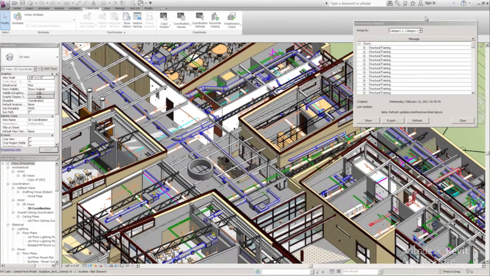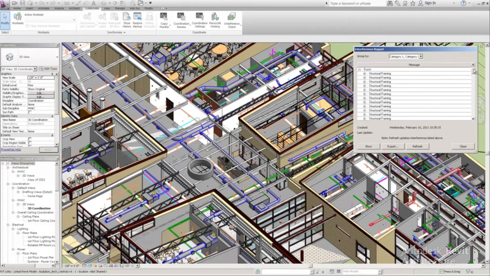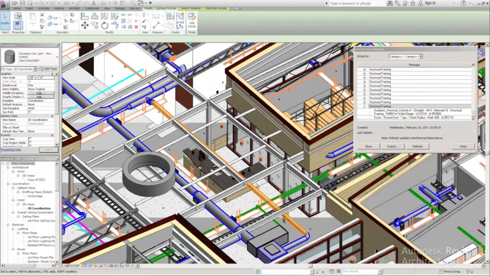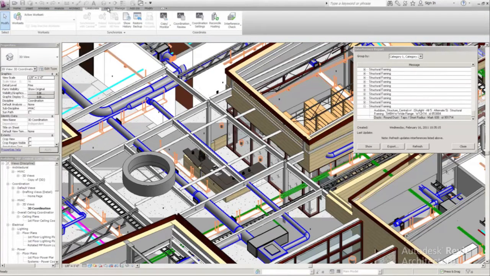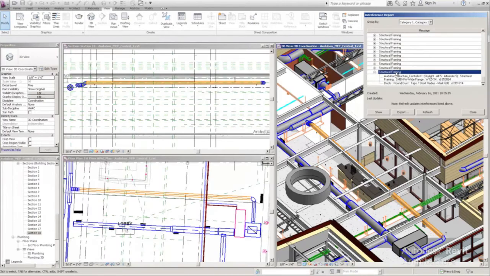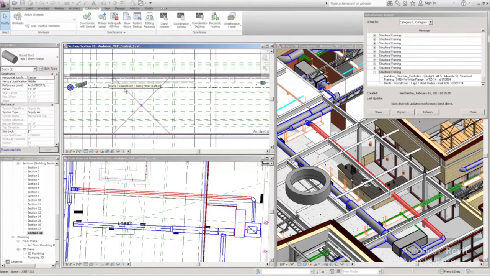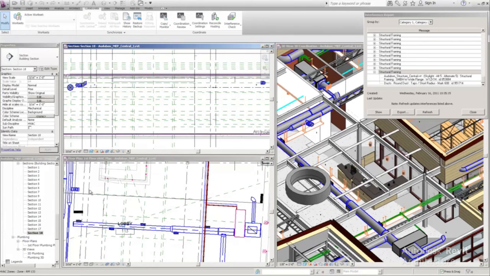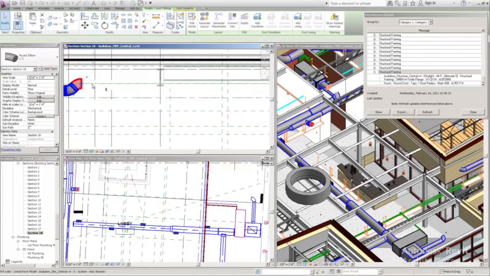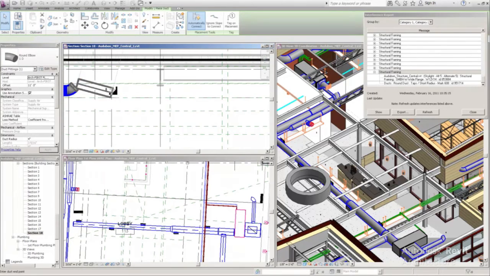Additionally, the interference checking tool within the Revit family of products can be used to detect costly collisions in Revit-based projects before the final design is built. For example, the MEP designer can use both the architectural and structural models to inform the final layout of duct, pipe, and conduit runs. As these runs interfere with any architectural or structural component, the MEP designer is alerted and necessary actions can be taken to address the design issue.